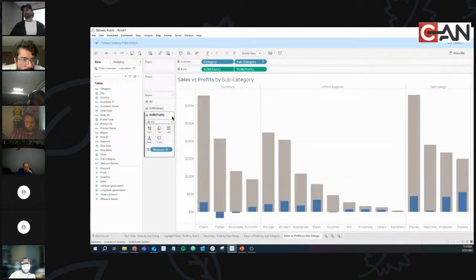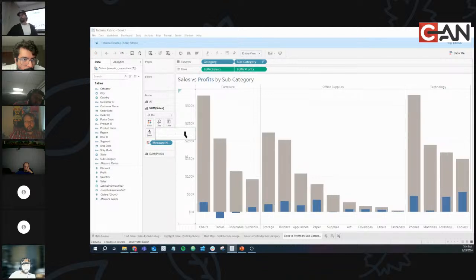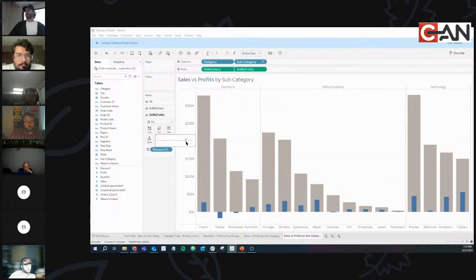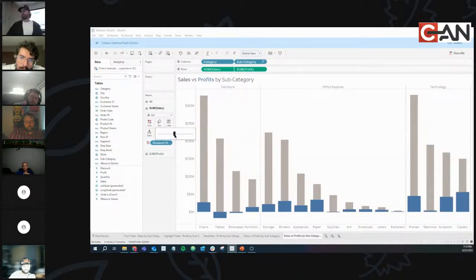And what you would do, it did it by default for me, but maybe not all of yours look like this. You'd want to make your size whichever way you really want. Maybe you want it bigger for your goals and smaller for your actuals here, or maybe you want your actuals big and your goals small. But those are just a few different ways of making the same chart type.